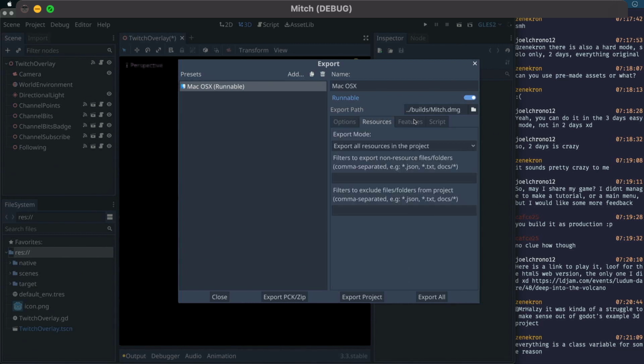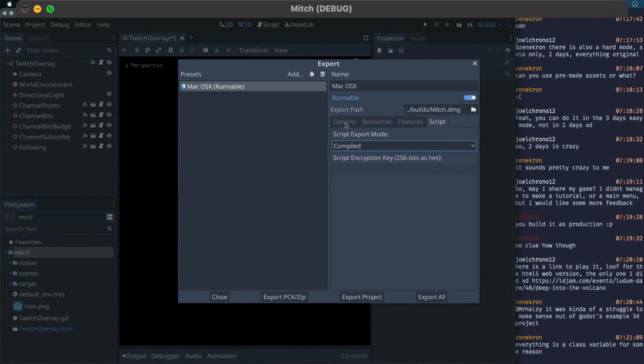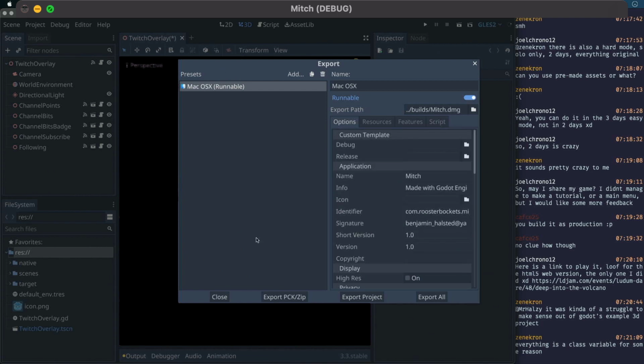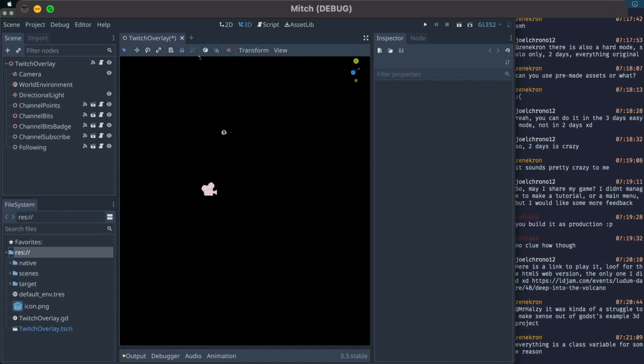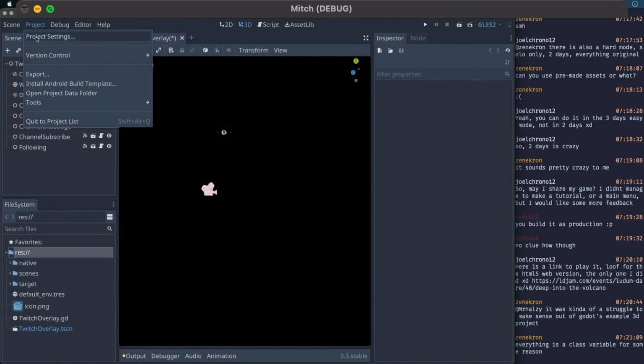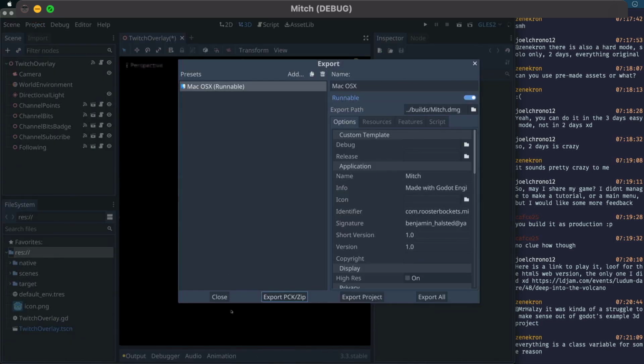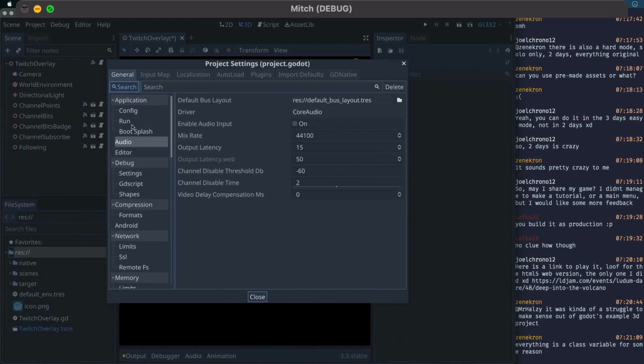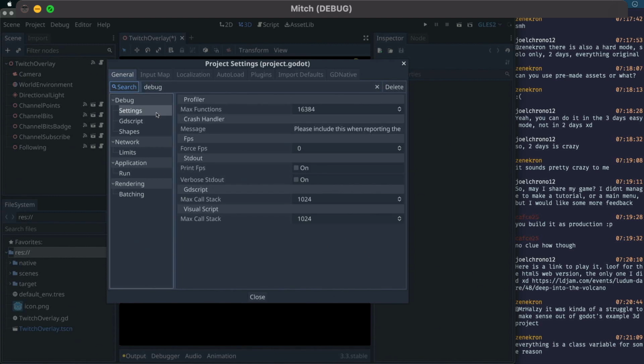There's nothing there. That all looks fine. Oh, okay. So I think I remember seeing it, excuse me, not in the export, but in the project settings before. Search for debug settings.